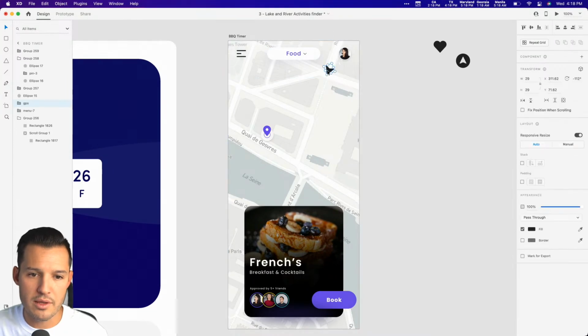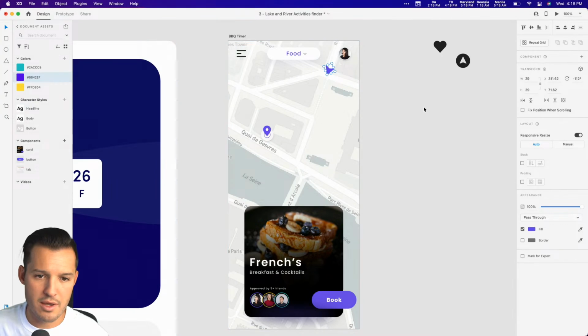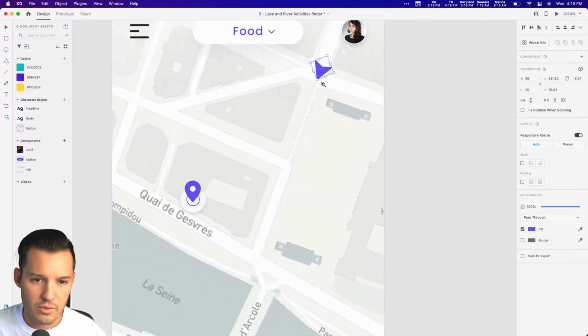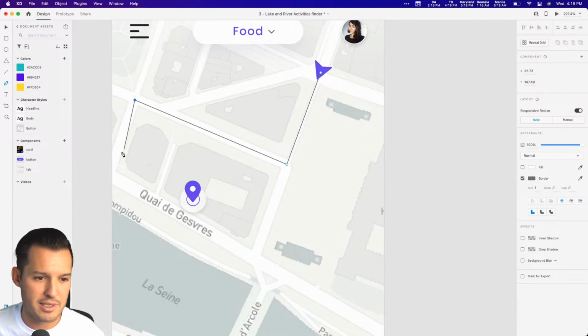We should probably highlight this with our accent color. That's pretty nice. And then let's draw a nice path with our pen tool. We're going to start where we're currently located. We're going to go down this really sketchy alley for some reason, because Siri always messes me up. It's going to take me the long way. It always does. Anybody else, or is it just me?